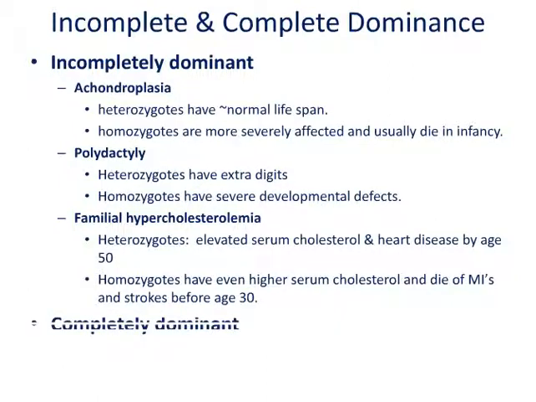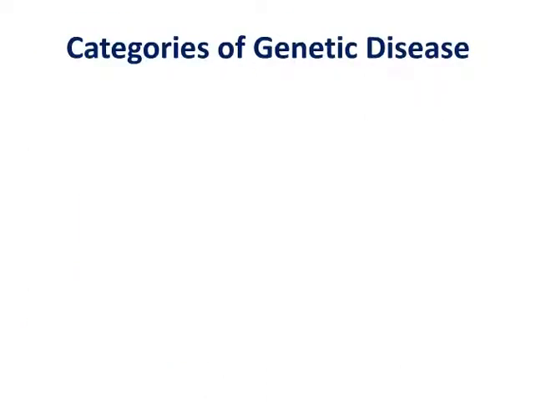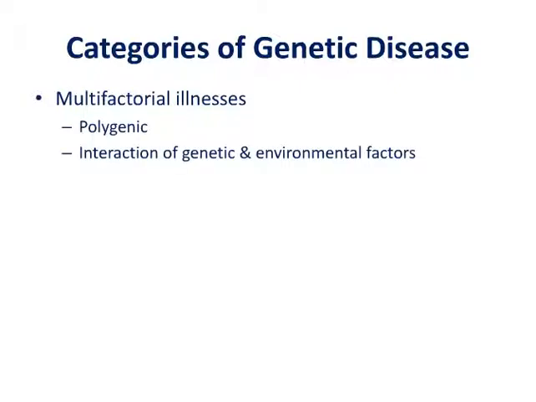On the other hand, Huntington's disease, caused by mutations in the Huntington gene, acts completely dominant, as heterozygotes and homozygotes are affected equally. There are 3 broad categories of genetic disorders. Multifactorial disorders are polygenetic. They have many genes that influence the phenotype. They are also controlled or influenced greatly by the environment.